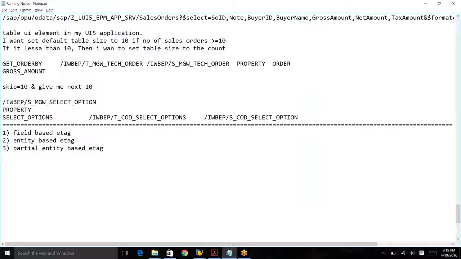So there will be two more properties on the bank entity: changed at and changed by. Let's assume that changed at is a timestamp when that record is changed.